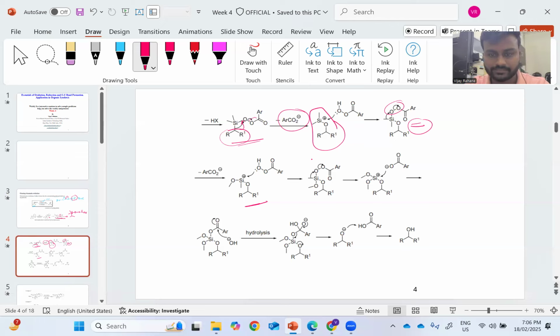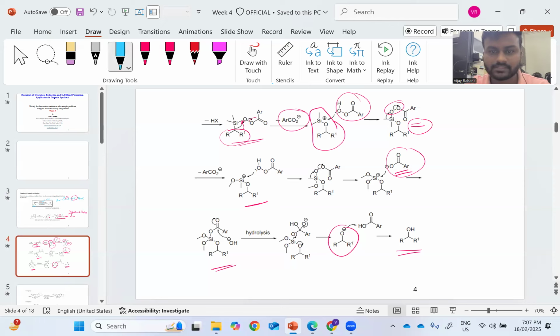Entirely, all the silicon has Si-O bonds, and later, after successive attack again by the OR group as in the earlier attack, we get the intermediate, and followed by the hydrolysis of this intermediate it gives us the alcohol as a product. So there are several times the peroxy group attacks, followed by the attack of the anion formed in the steps.